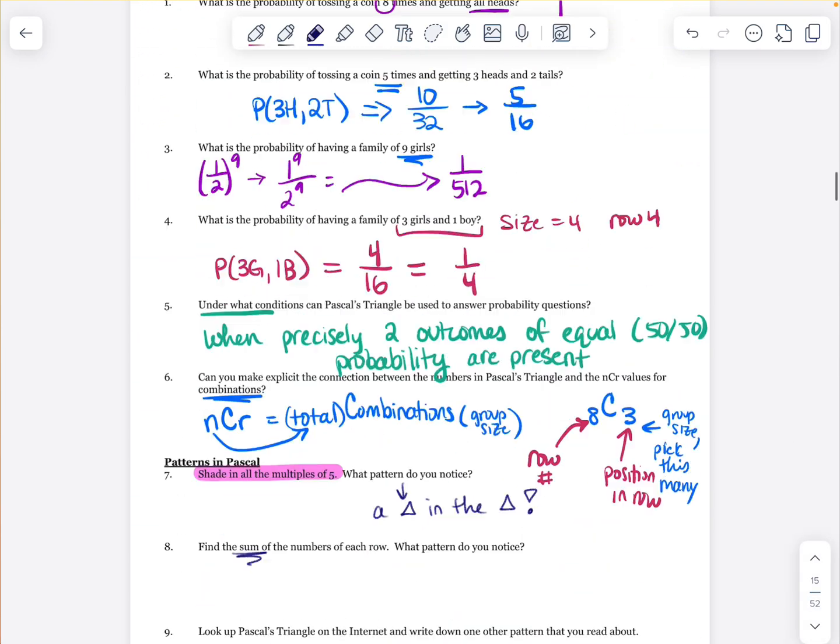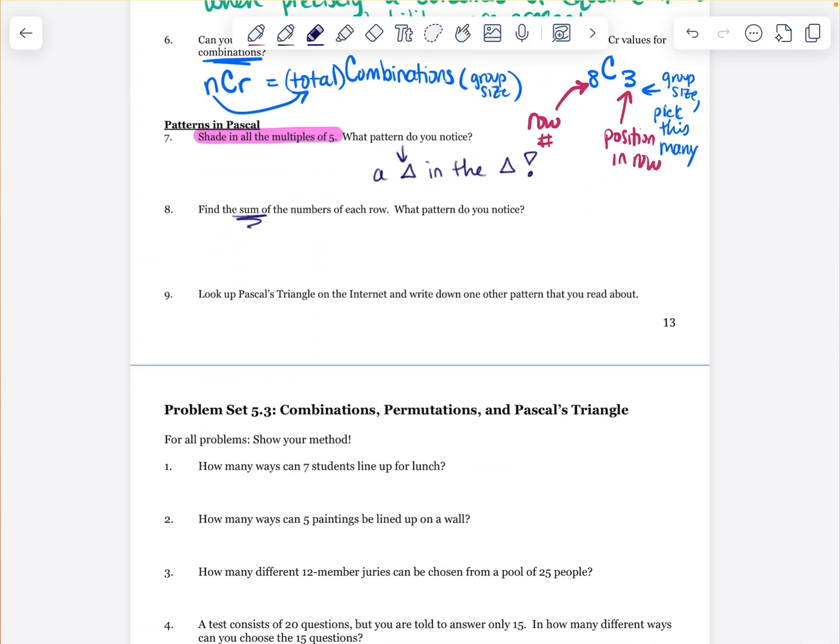Well, they're all even. I hope you saw that. But more importantly, they're all powers of 2. Right? 2 to the power of. That's what they all are. Okay? That's what Pascal's triangle is partially built on. That power of 2 relates back to the fact that things that have a 50-50 probability have a 1/2 chance each of happening. So every time we get a new row, we take that probability of the edges to the n, right? 1 out of 4, 1 out of 8, 1 out of 16, etc., etc.